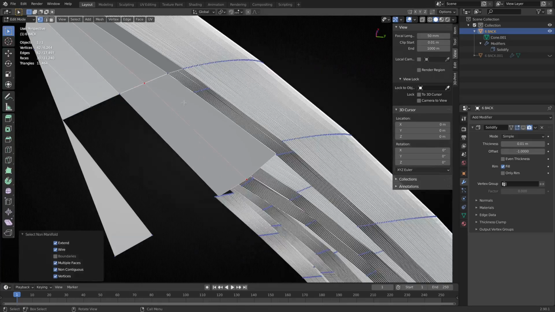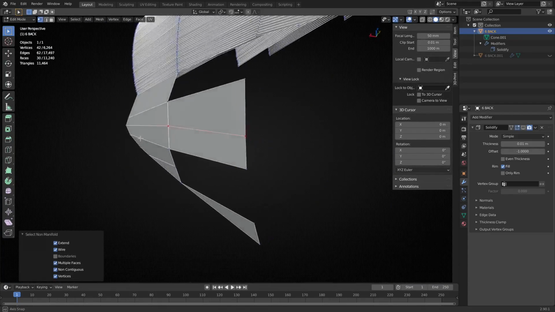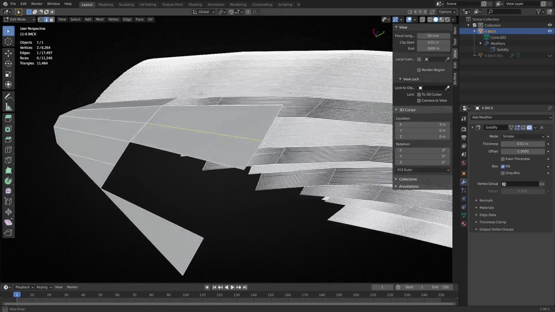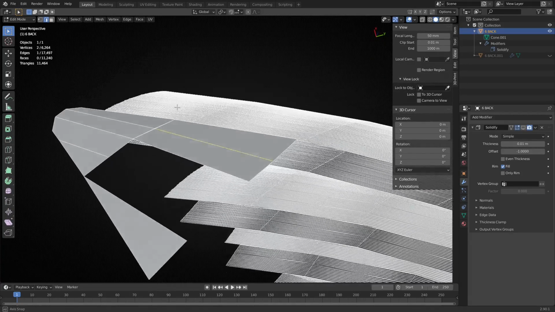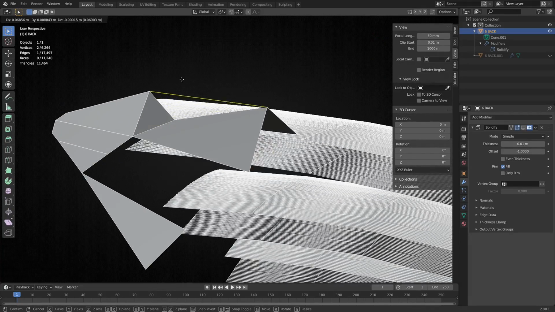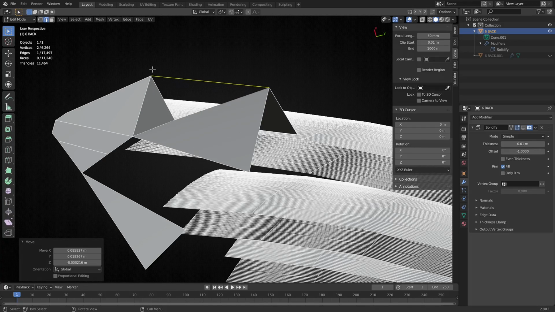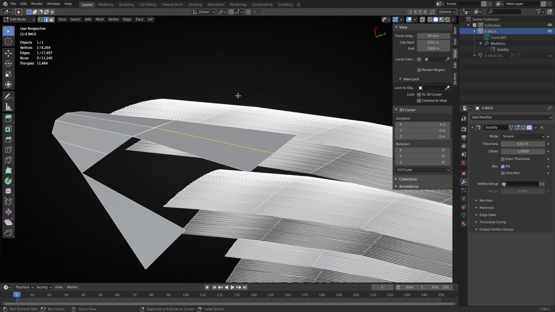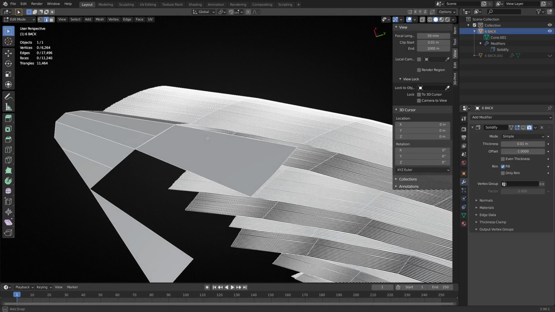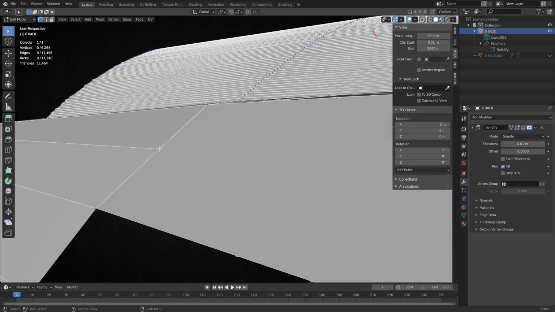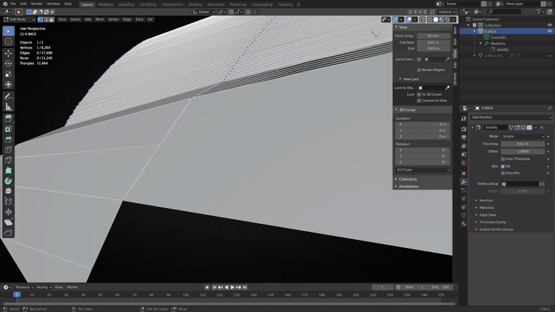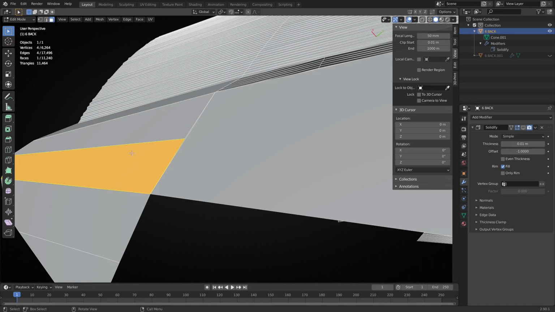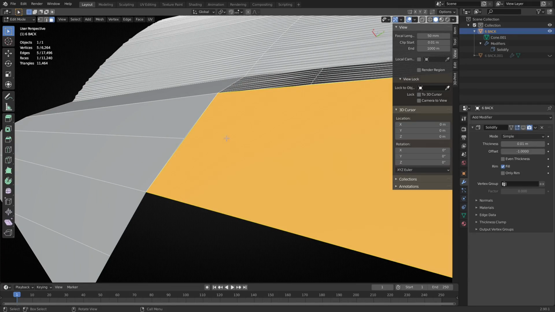So it's showing basically that this edge right here, this one, is just a loose edge. It doesn't really connect to any faces. As you can see, both of its vertices are connected here, but the edge itself doesn't belong to any face. So let me just delete this edge, right? But then I'm left with this sort of thing here, where there is a quad here, but then this extremely small triangle here and an angle over here.